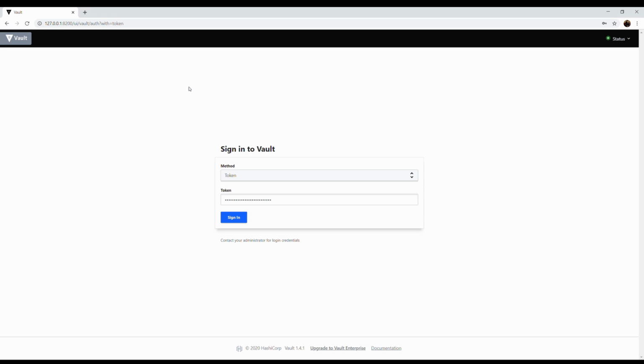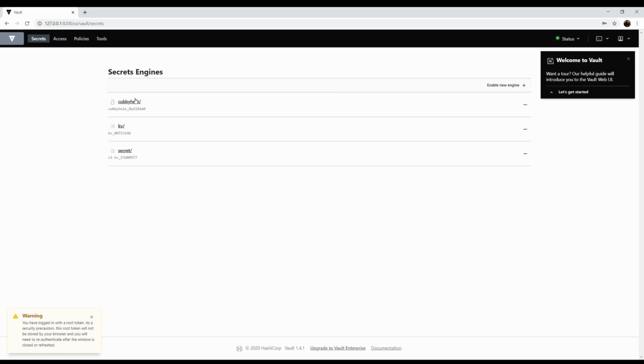For those who don't like CLI, you will enjoy the GUI part, and the opposite way. During the installation of the server that we did, you get the root token. Use this root token to log into the console. The console is available on localhost on port 8200. We will do a deep dive in the console, which allows you to do the same things as you can do in the CLI, the command line interface.